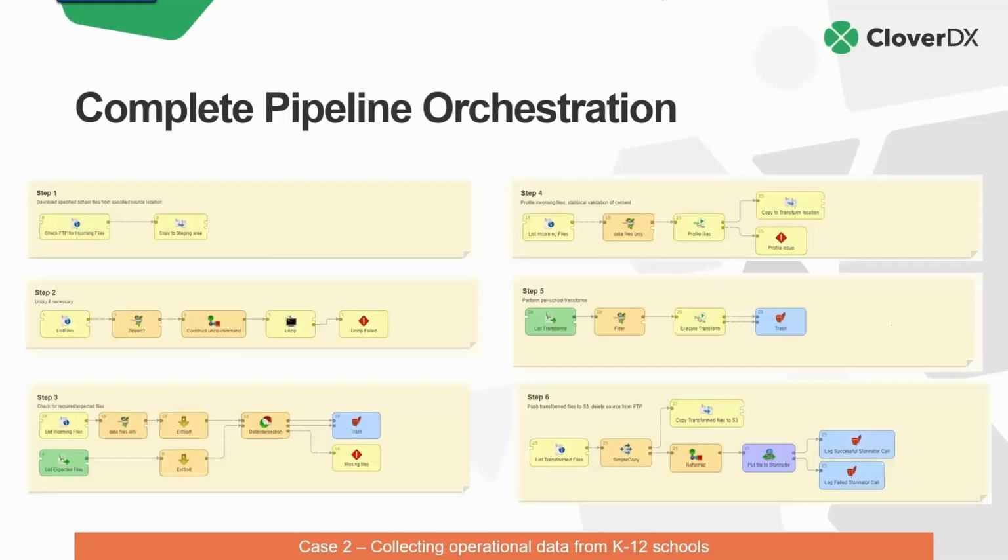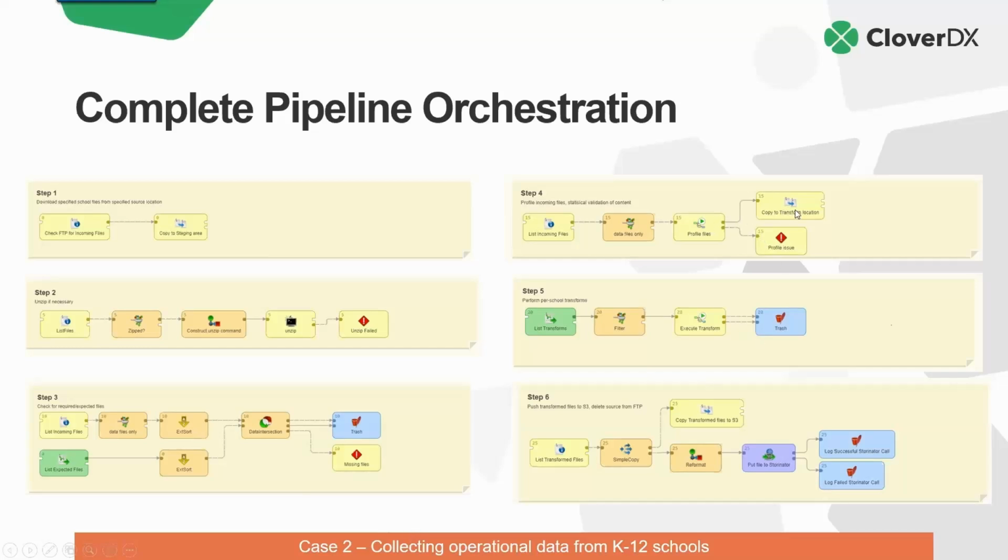And then finally, and this is probably a little small to try to read, but the point here is the entire end-to-end process is orchestrated, right? I had to break this screenshot into many pieces, but it's the entire orchestration from detecting files on the FTP site to unzipping them if necessary, to checking against the config file to make sure that, this is Springfield Middle School and Springfield Middle School promised us these many files. Yes, those files are present.